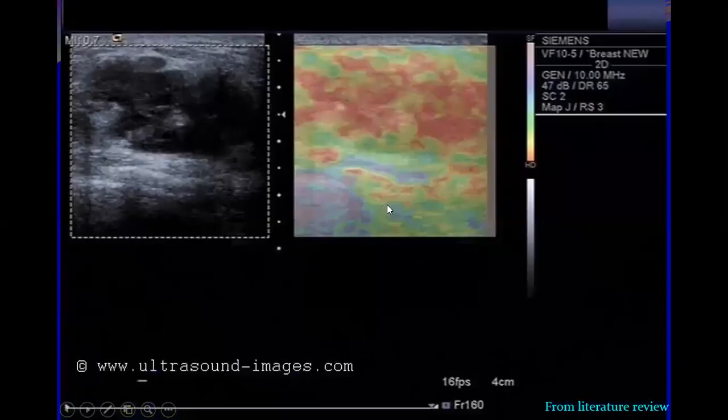Okay. What about this image? This is ultrasound elastography. What is this? Excellent. Yes, this is ultrasound elastography. This is grayscale, and this is the elastography image.